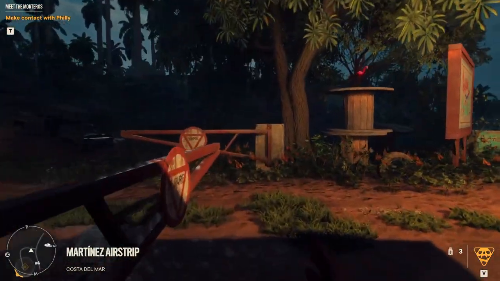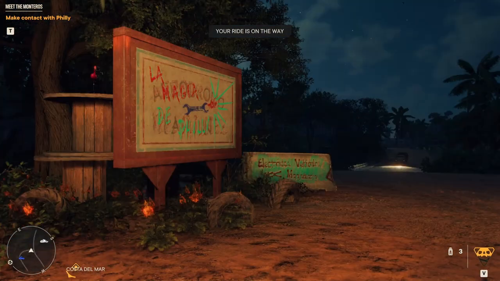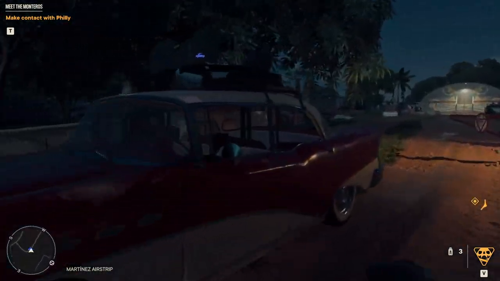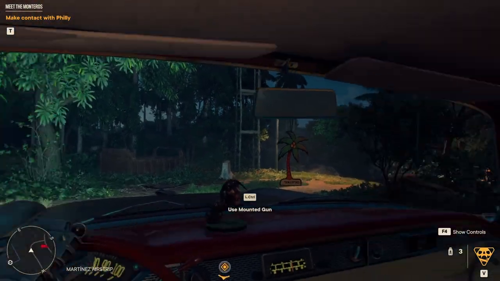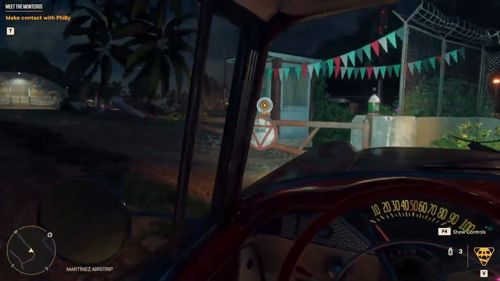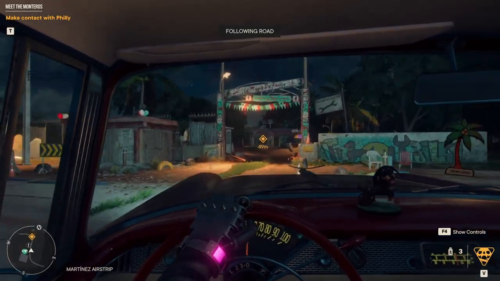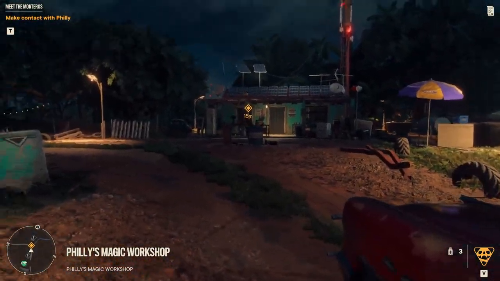Wait, can we call our vehicle? Yeah, we can. Hit Q. And then let's call our vehicle. Need some wheels. There we go. Turn the music off. We don't need any distractions right now. All right, well, we made it. Here we go.